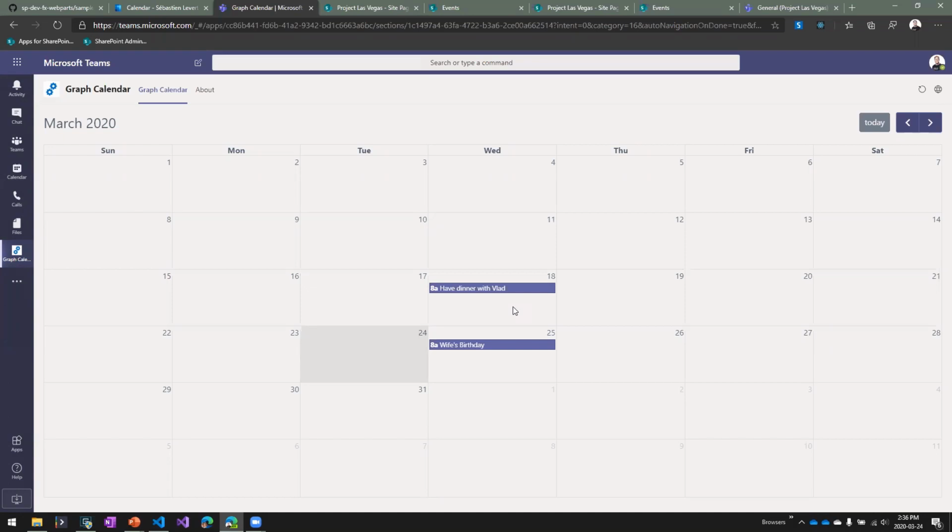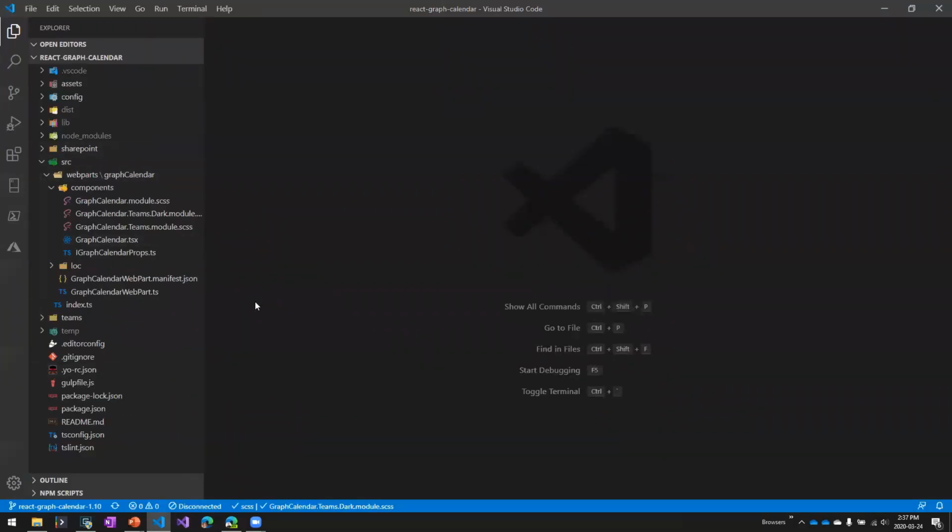What is different? How can we make it, why is that so easy? Well, let's start by the first thing, and let's go to our manifest. Here we have the code, exactly the version that is running, that is hosted in GitHub. And you're going to find here the graph calendar web part manifest. This manifest is where all the information about this web part is being stored.